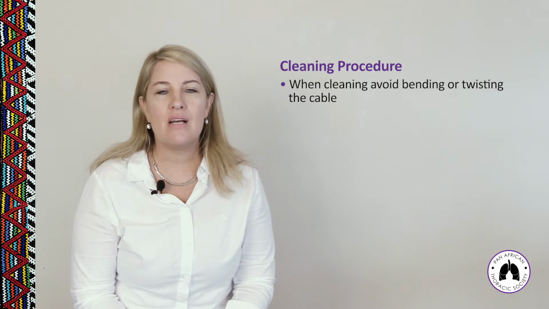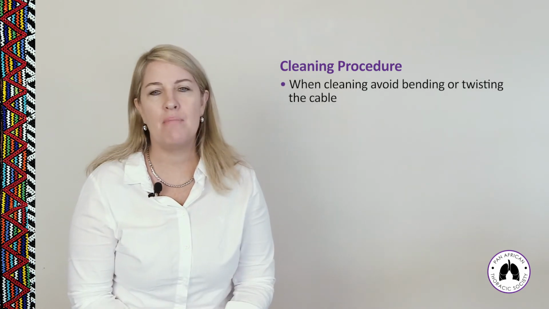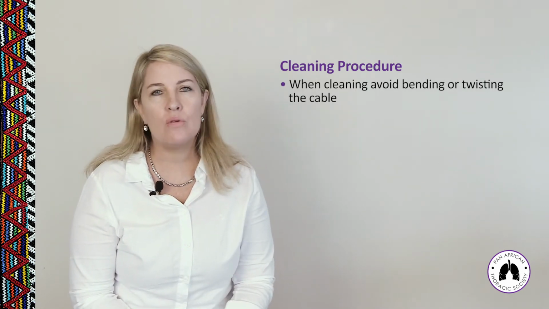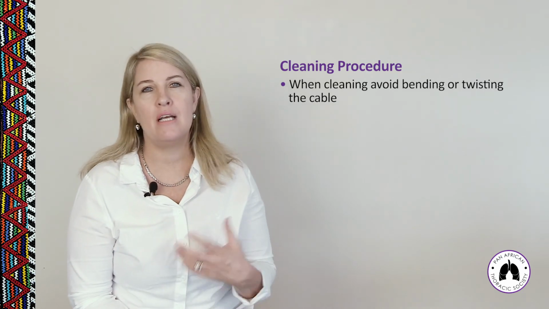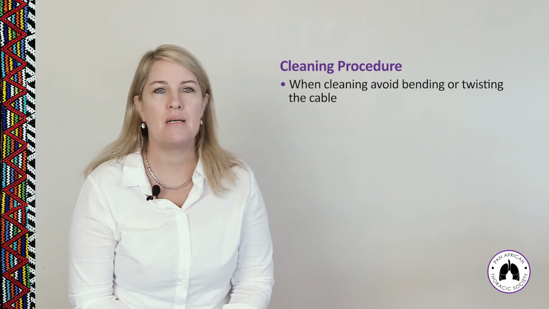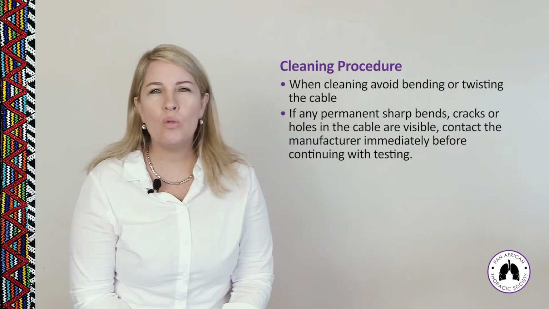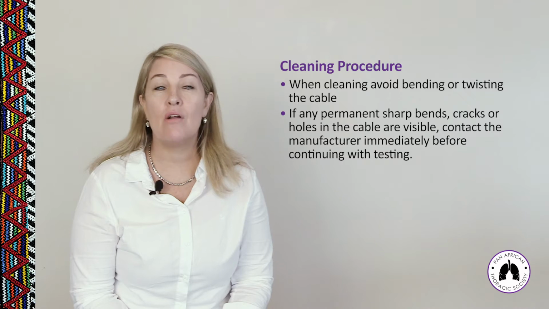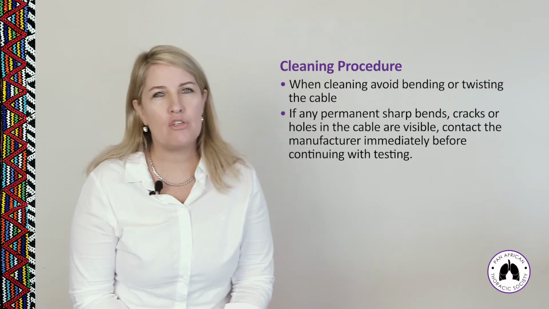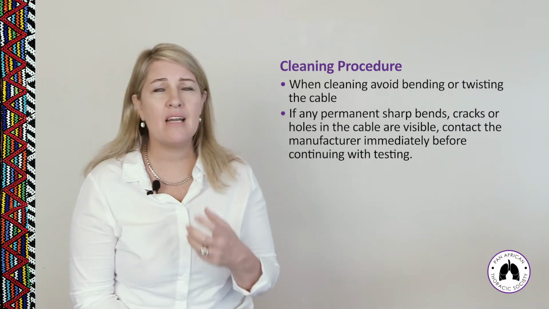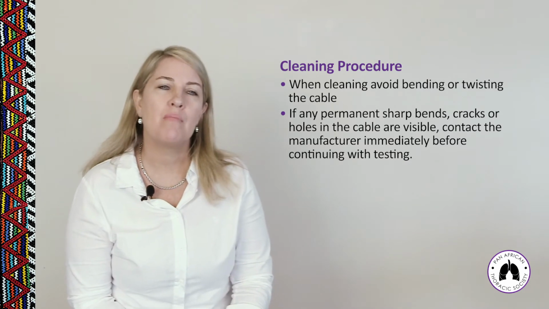And when cleaning the device, avoid bending or twisting the cables, because that can cause damage to the cables eventually and ultimately the demise of your spirometer. If there are any permanent sharp cracks or bends or holes in the spirometry cables that are visible, contact the manufacturer to replace that, because if you clean that and it gets into the electrics, you could have a problem there.